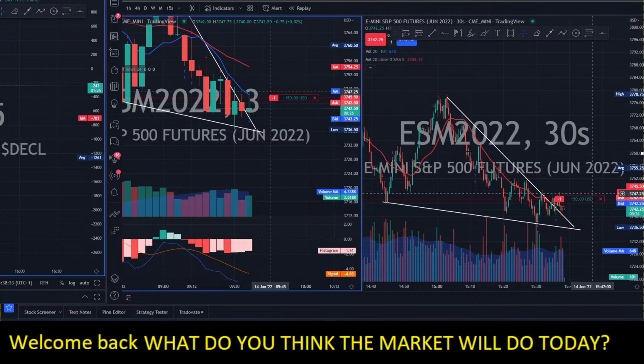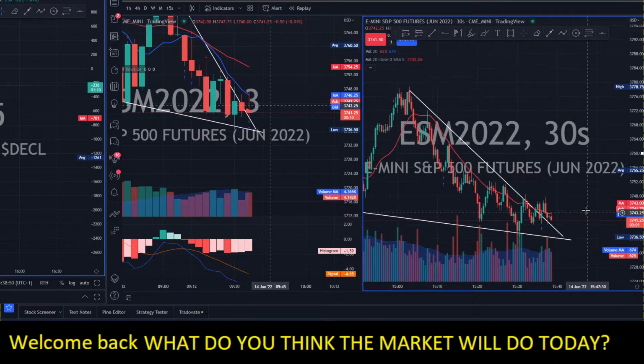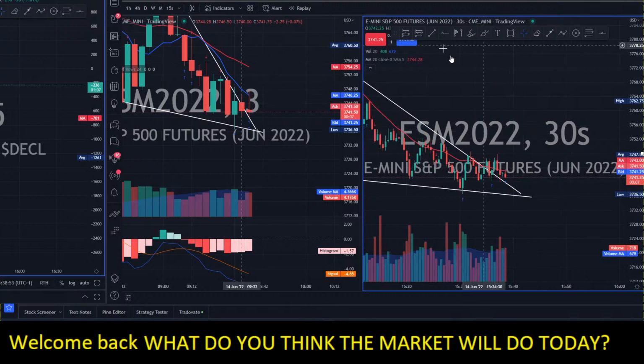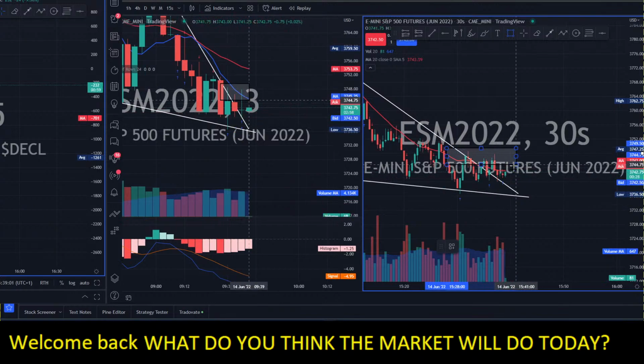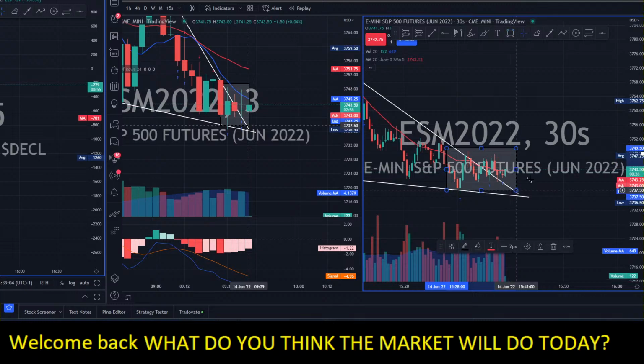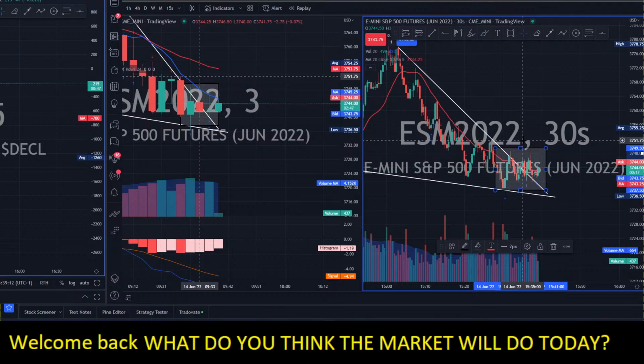What is this thing doing here? It's kind of stalling out right now. I think we're going to see. So when you have this down here, you're at the bottom of a move. Let me go ahead and get out of this position. You're at the bottom of a move, and you're just kind of chopping around down here. You're consolidating. You're either accumulating or distributing right now. That's all a consolidation is. It's either they're getting more orders, they're selling more orders to go lower, or they're closing some of the orders that they sold higher to go higher. And it looks like they want to go higher at the moment.